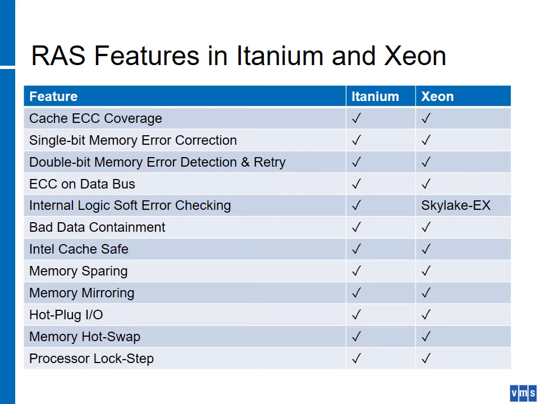What is important to note, however, is that simply the fact that the processor implements some of these RAS features doesn't mean that you can get these features out of just any x86 server that has this processor. You need support in firmware, you may need extra hardware support for this, and to my knowledge, one of the very few platforms that offers most of these RAS features is Hewlett-Packard's Superdome X system.